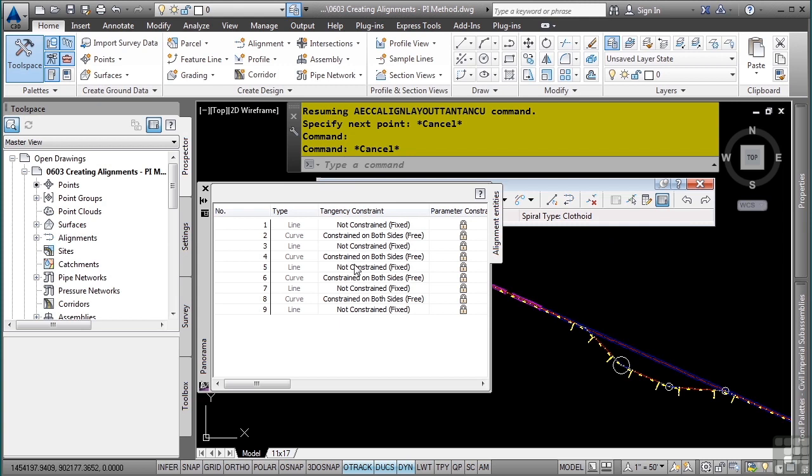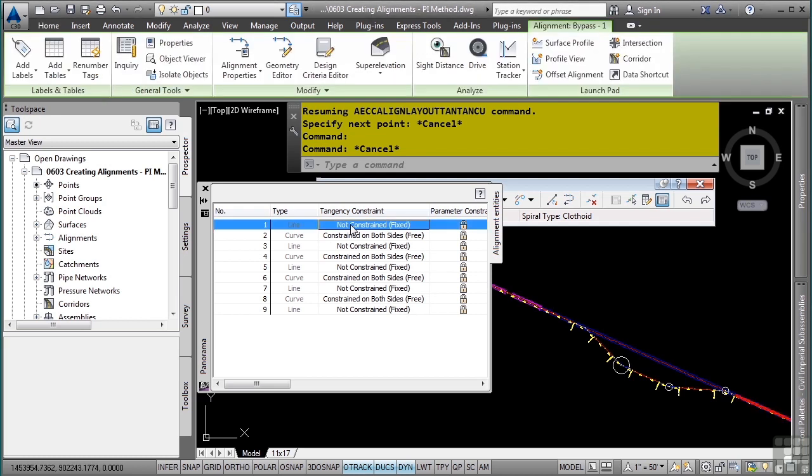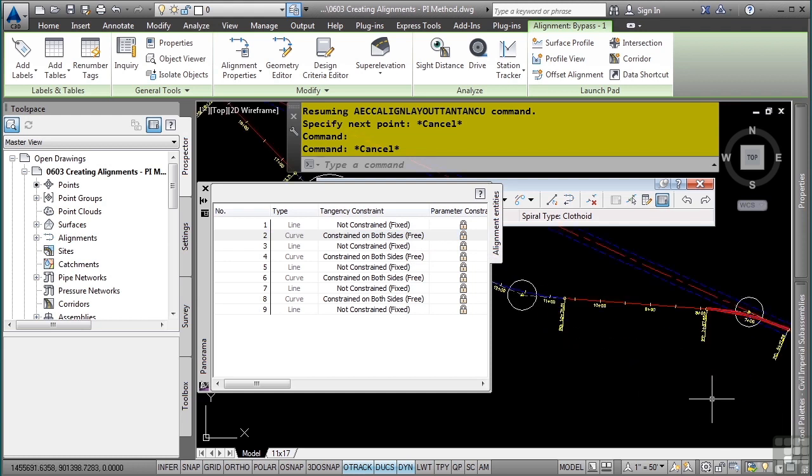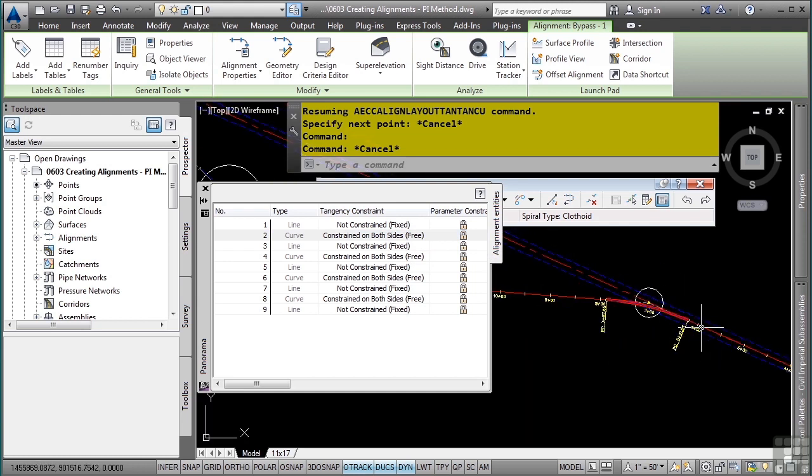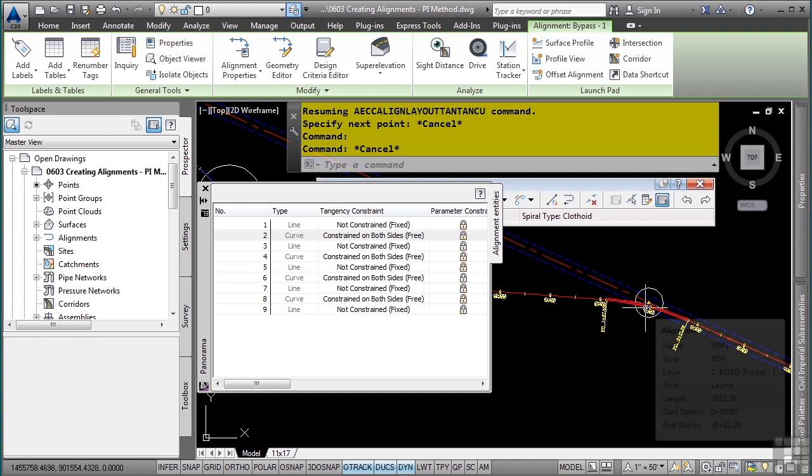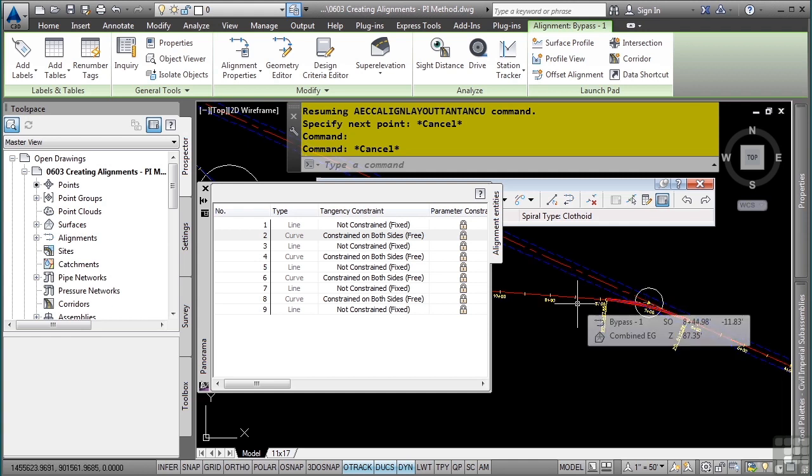What I want to show you now is the interaction between the panorama grid view and the alignment. When you select a horizontal element, you'll notice that in the drawing, it does update, which is really cool and gives you a nice visual feedback. Notice that, as we discussed in the constraints video, there are fixed constraints and free constraints. So even though the tangent is a fixed constraint, which if connected to another fixed object would not maintain tangency, because the arc is automatically tangent to both lines, and tangency will be maintained as you make edits.